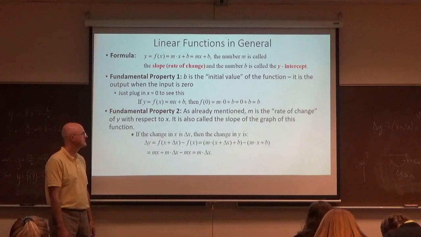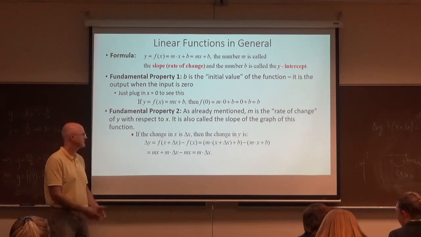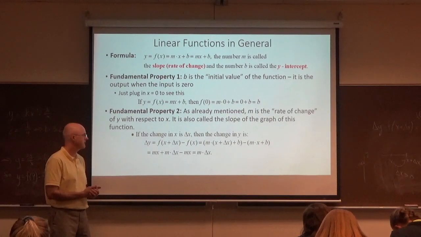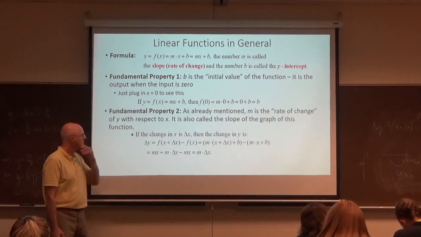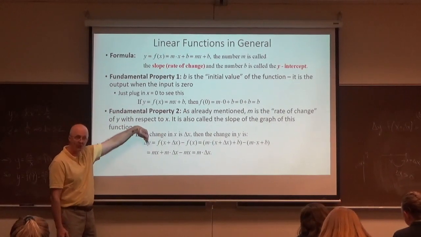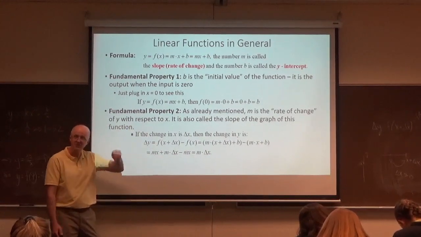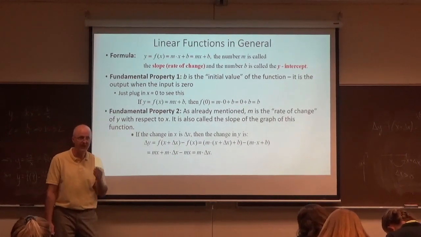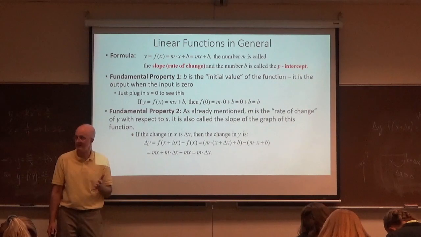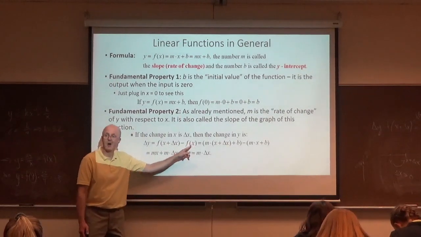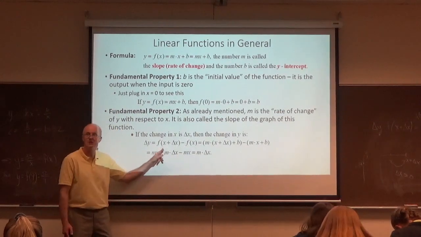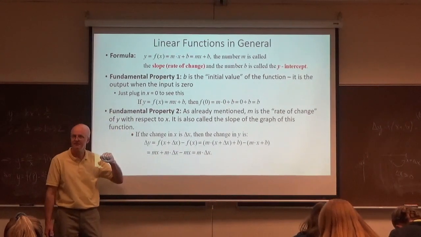Here's the calculation. This is something I could put on a quiz or a test. This is something you should be able to do both in the abstract and for a particular example. Go ahead and write it down, but then think. Delta y is the change in y when x changes. When the input changes by some amount, the output is going to change by some amount. It's this difference. There's the initial output. Here's the new output. New minus old, you might say.